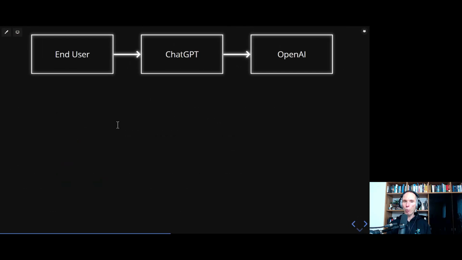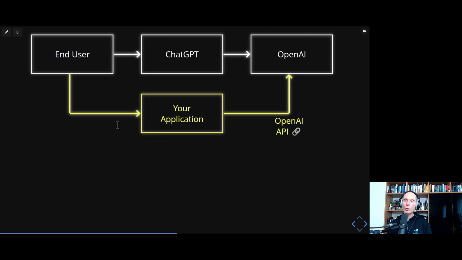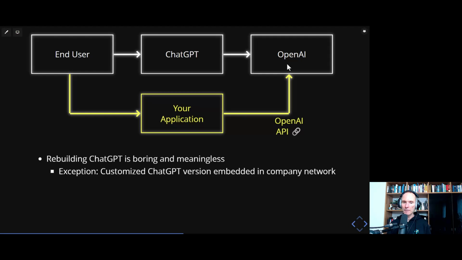Now let's talk about what we can do with all that. Traditionally, when we think about AI, especially in this case OpenAI and ChatGPT, the end users use ChatGPT to access OpenAI. What we could do, if we want, is write our own application and use the OpenAI API in order to access the AI provided by OpenAI. And of course, this can run in OpenAI or it can run in Azure, as I showed you before. Now the question is, why would you do that? Just rebuilding the existing ChatGPT environment is not really interesting because you already have ChatGPT.